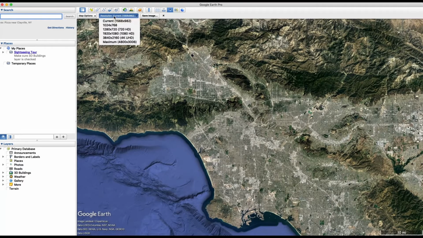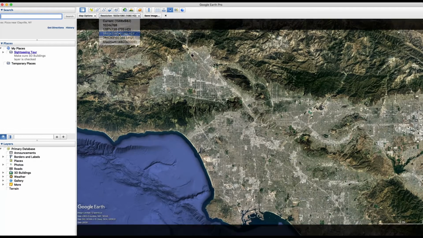Under resolution, we'll want to change to the 1080 HD. This will allow for a wider map angle, which will be useful in exporting our map and manipulating it further in Illustrator and/or PowerPoint. And the 1080 frame also automatically comes into a rectangular form.